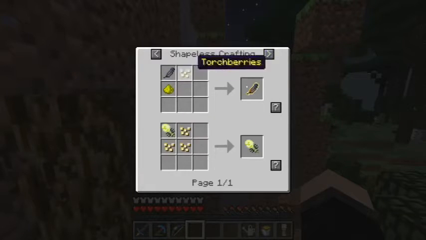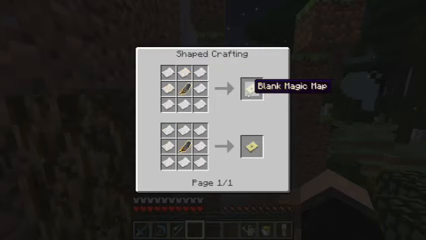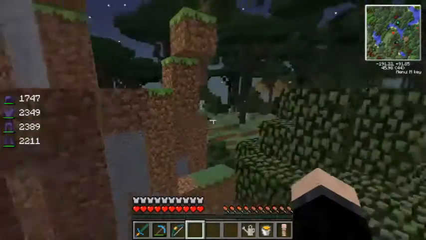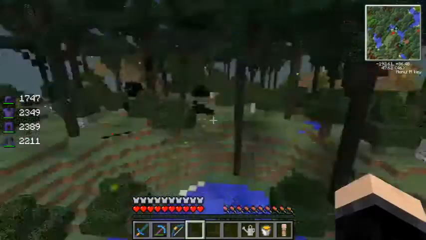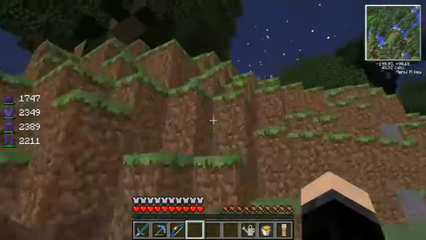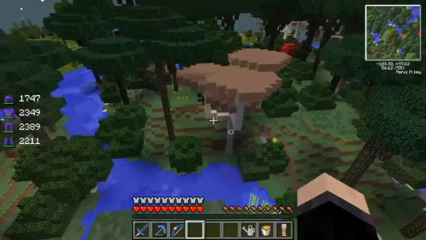But anyway, yeah, I am definitely going to use a magic map focus to create a blank magic map. What that does is it actually tells you the locations of all the dungeons and things in the Twilight Forest. And obviously I would like a map to see what I'd like to conquer. So what I need to do is find a raven.